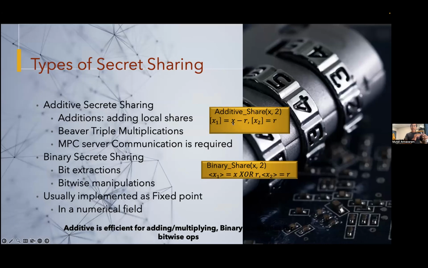You have a value X that you want to share with two clients without disclosing the value of X. So you take a random number R, sampled from some large random space. Then you take the same R and subtract it from X, and you get X1. Now you take X2, which is R, and give it to one party, and you take X1 and give it to the other party. So now you have these two parties getting these two data segments, and both of them look random, because R is random, and therefore X minus R is also a random value.